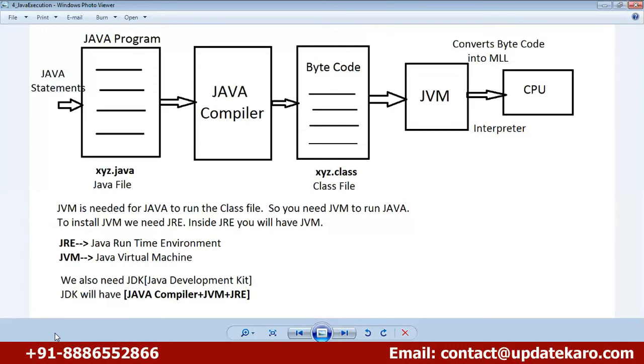Mainly we need the JDK because when we come to the Selenium framework sessions, we will integrate with third party components like Ant, Maven, and those things. When we want to integrate with third party software, we need the JDK. That's why we will install the JDK for our Selenium. We will install it now itself so that we get the complete kit.